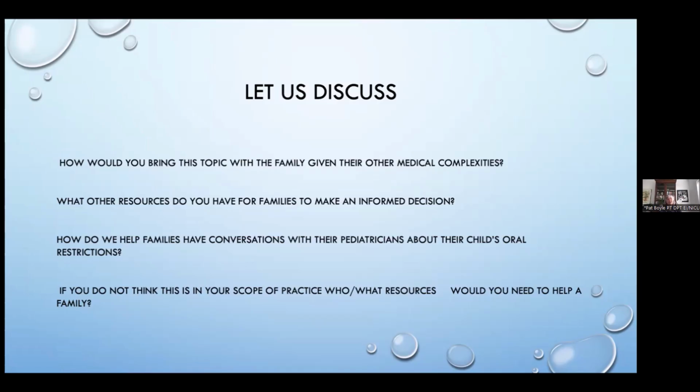Yeah, that's kind of emergent as far as I'm concerned. It depends on the age of the child. These are the kiddos that I used to see in my practice that we went on and did an NG tube and then put a G tube in. And lo and behold, if you look at the study with children with cerebral palsy, the majority of them had G tubes. What would their trajectory have been if they had had some oral restrictions released? Would they have been more efficient eaters? So I think again, it's empowerment. Jennifer, I don't know where you live, and I don't know how old the baby is, but I am not one size fits all. It's very individualized. But I think losing weight, not eating well, that's an emergency.